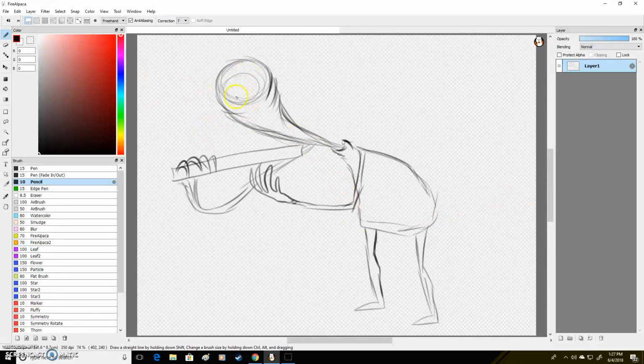So what you want to do now is maybe clean up some of the lines. Just get your eraser tool, or you can just get your actual eraser if you're not doing this on your digital art program, because you may not be able to afford a tablet because you're poor. But there we go.